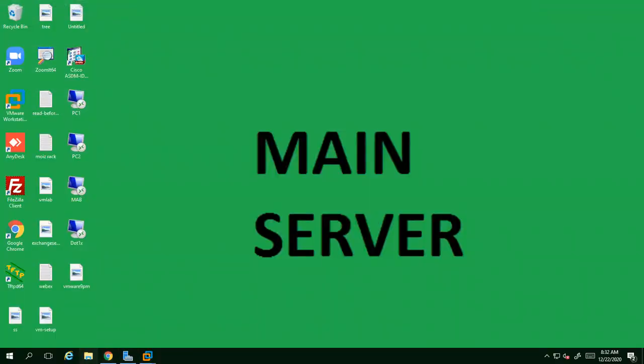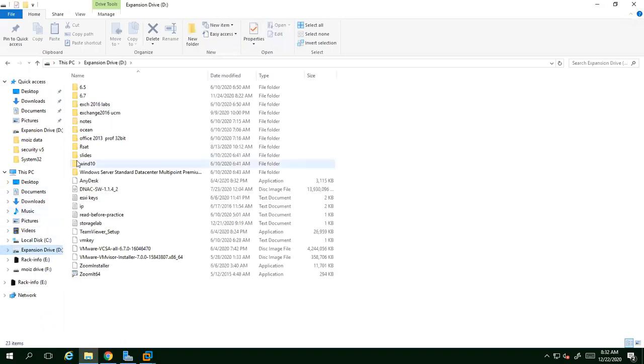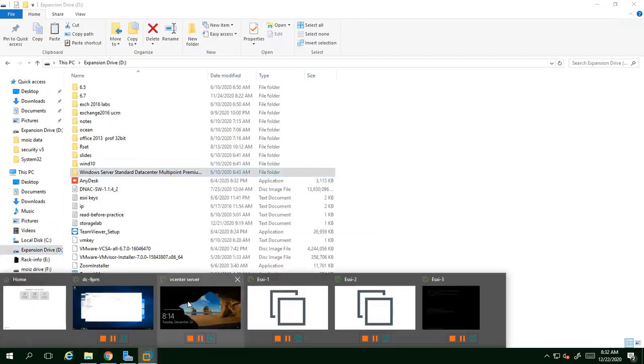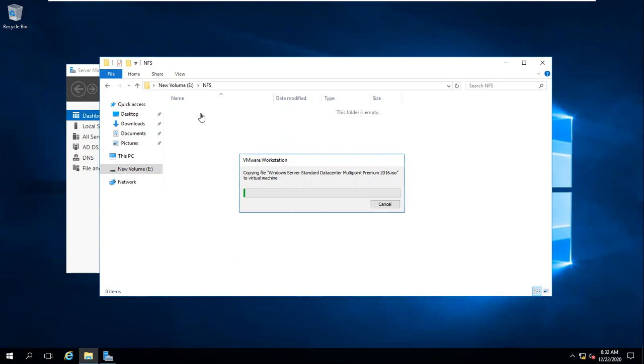From my personal machine, I have images. So what is my plan for the future? I want to install this operating system. So I just copy this 2016 and go to the location and paste it here. Try to keep all your ISO images here, it may be server 2008, 2016, 2012. Based on these images, we are going to install the operating system.